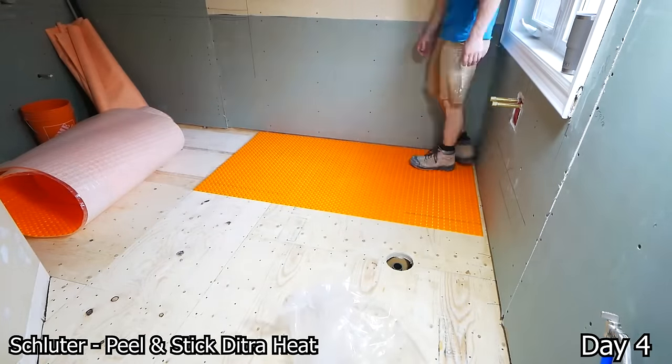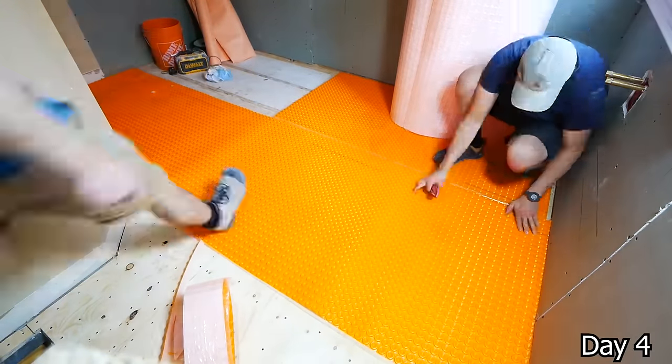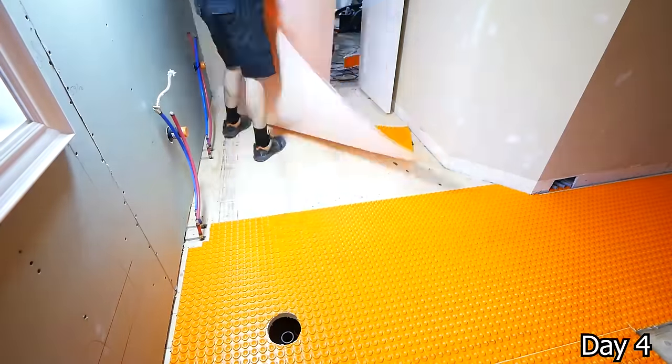This is the Ditra Heat Peel and Stick, my favorite product to install just because of how easy and quick it is and how fun it makes the bathroom look. I really hope that they come out with a non-Ditra Heat, just the regular Ditra Peel and Stick, but really you just want to make sure your subfloor is really clean.